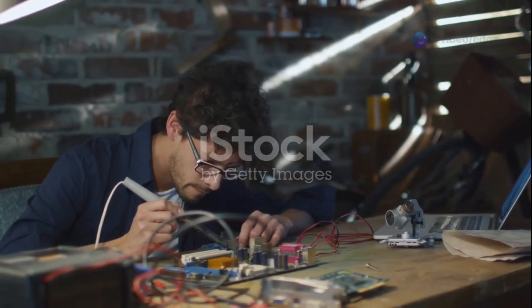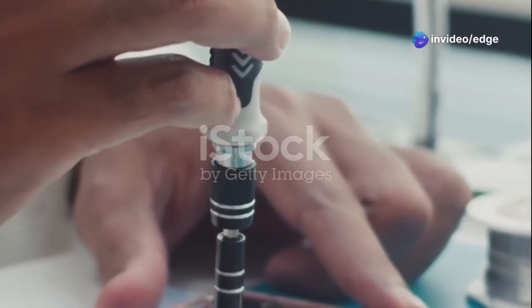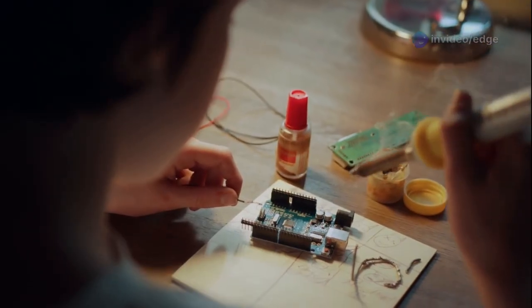I'm sure you've heard the news, DIY enthusiasts. Protecting your gadgets is as crucial as building them. Let's dive into something hot.